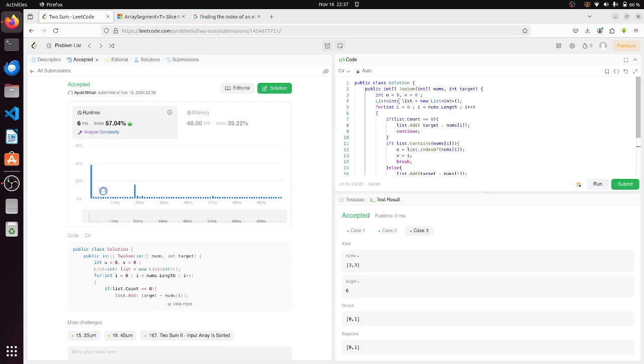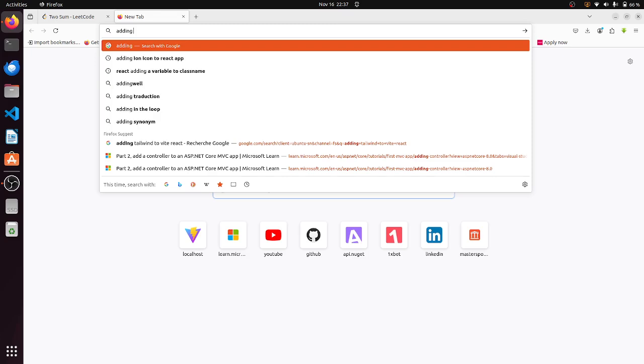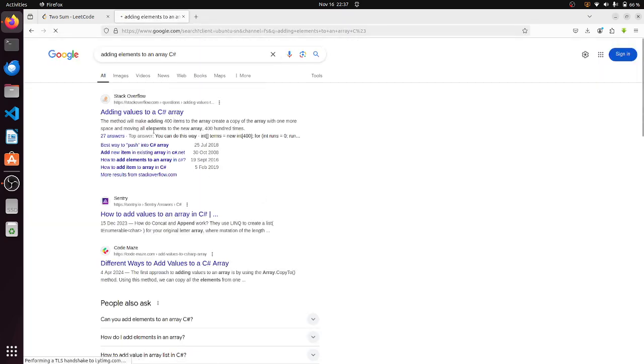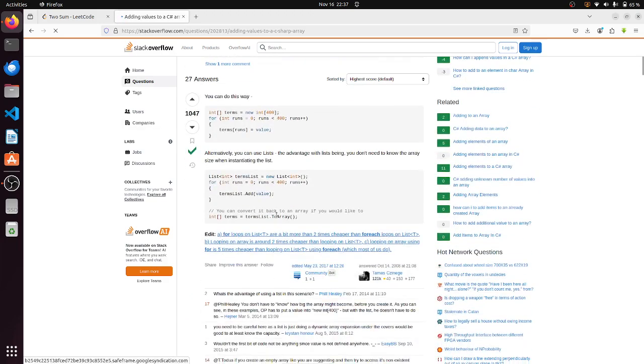So instead of using lists, how do they add elements to an array in C#? Does it also have the Add method?